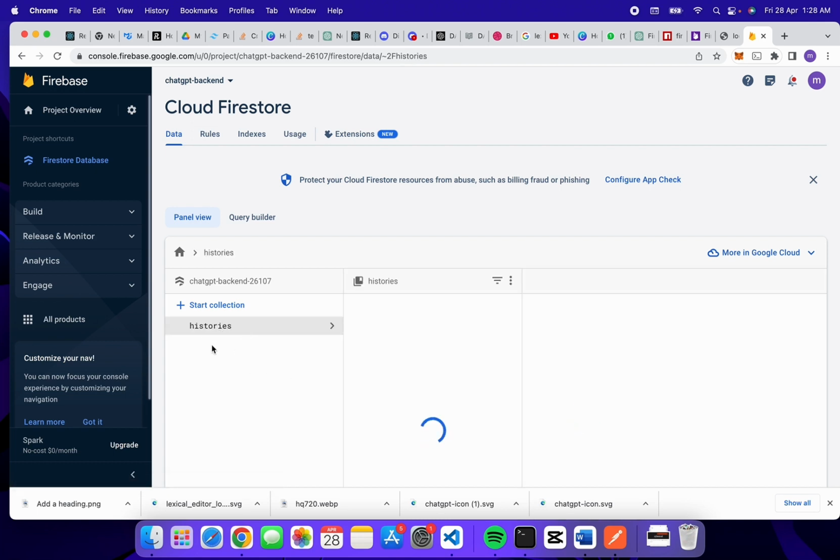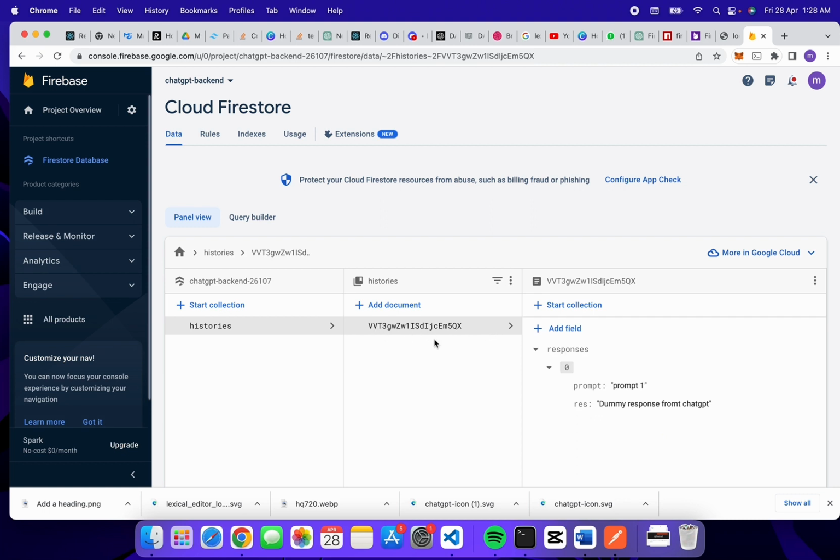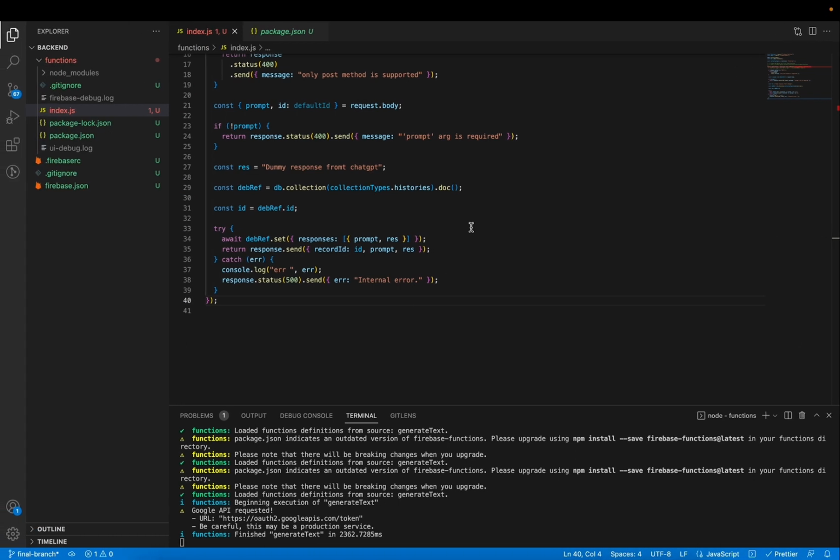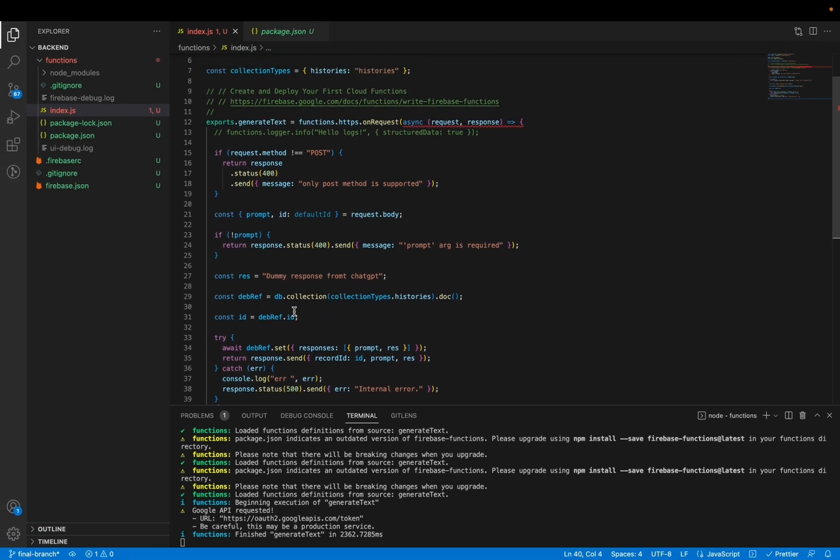You can see the history collection, and then you can see our record, and after it you can see we have successfully inserted the document. Now switch back to code, and then I will explain the benefit of ID.